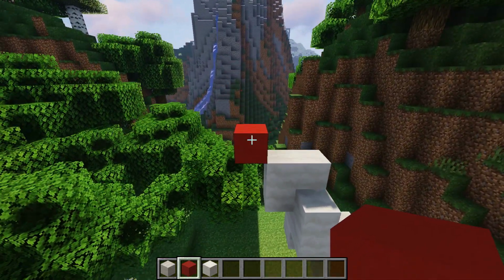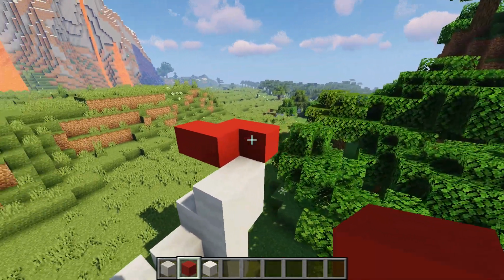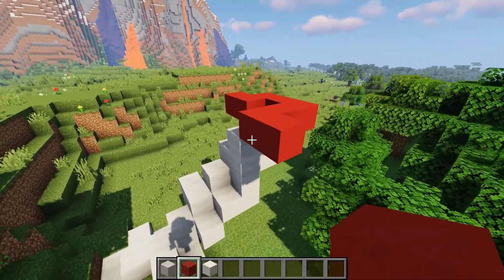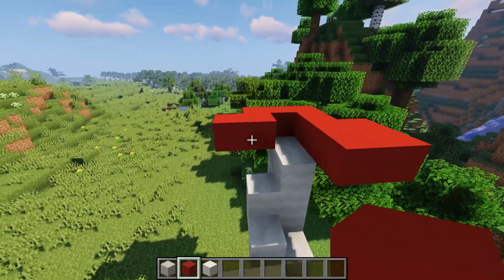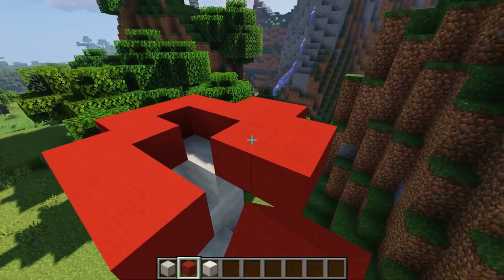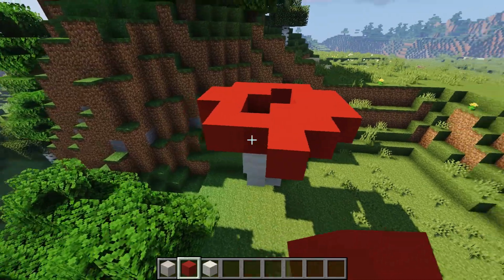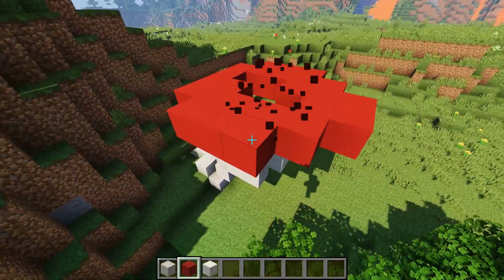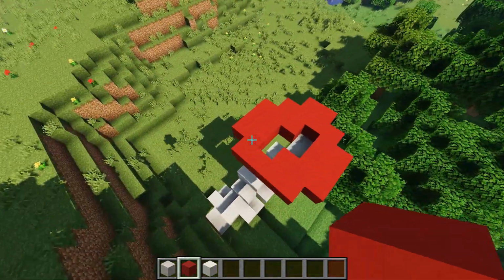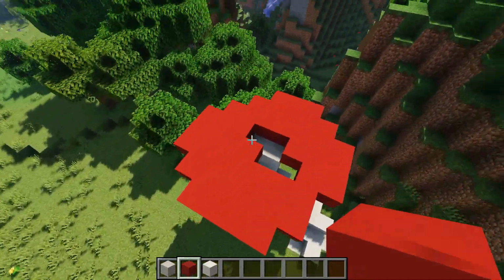So what I like to do is go one block up first, because you want to make it look like it's an actual cap. So by going one block up, you sort of get that inner raised part of the mushroom. I'll show you guys in a sec here, but you sort of get a circular shape. Obviously it does not have to be a perfect circle, something like this, but a little bigger probably. I think this should do, guys.